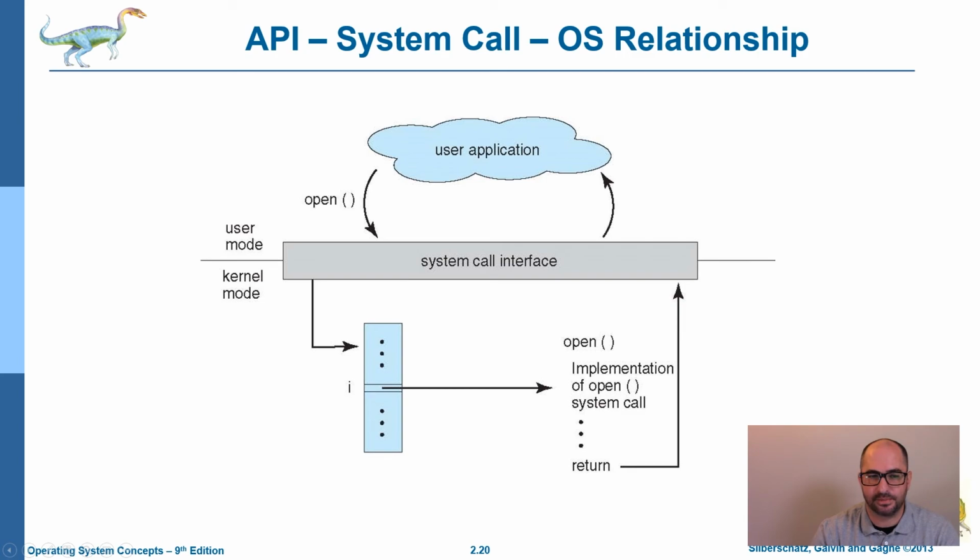So in concept, we're in user mode, and we request an open. That system call interface causes the operating system to wake up in kernel mode, and it realizes, oh, hey, I've got the code for open and some arguments to open, say, a file. I will go perform that operation and then return success or failure through the system call interface back to that user application. So the return value is given to user mode, where the application can handle the response of success, error, or failure.